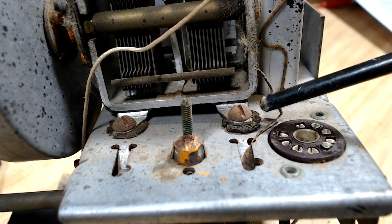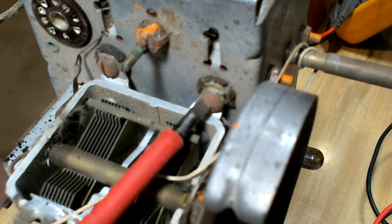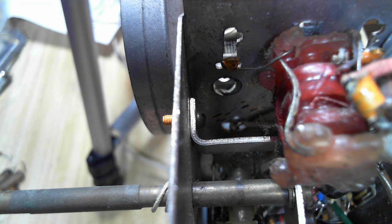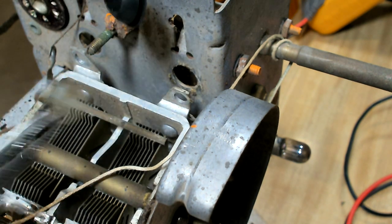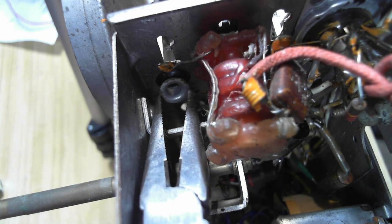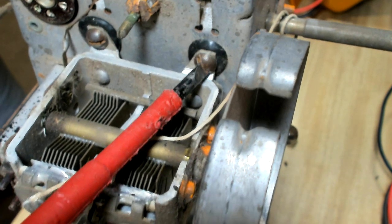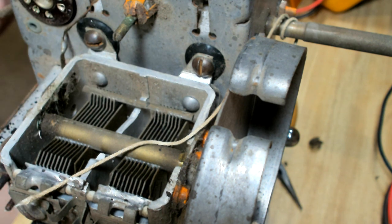Pretty simple. It looks like it's just got a couple of rubber grommets in there, so I'll just pull them out and change them. And I'll just take this nut and bolt off. It could have made it a bit harder to get to. So it hasn't even got a little spacer in there. I was wrong, it does have a spacer. Okay, I've got a new grommet, and it fits the spacer properly, and I think it'll go in the hole, so we'll give that a go. That's one side done. There's one other on the other side, so I'll just flip it over and do that, and I'll come back and we'll do the restring.